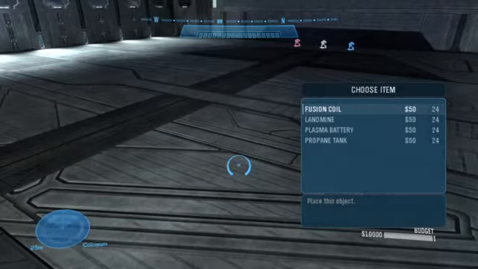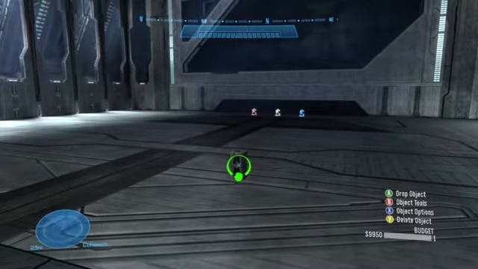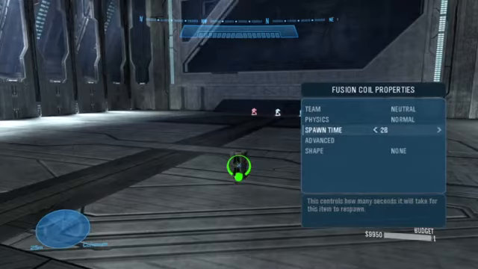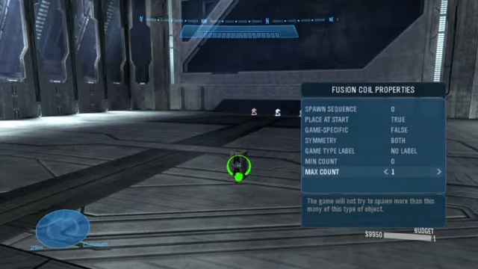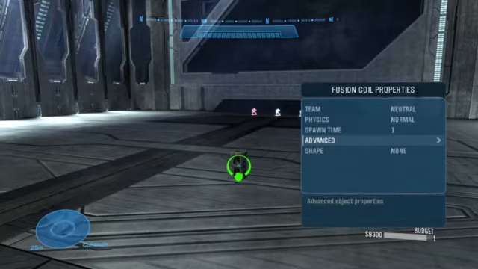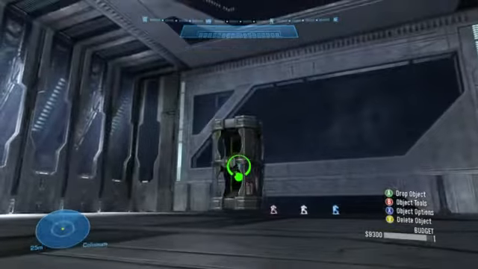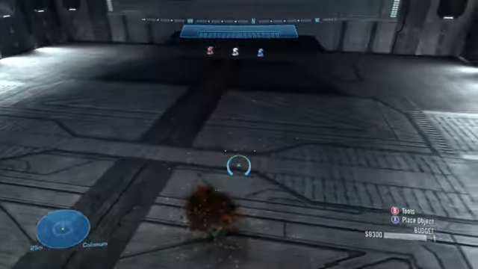Gadgets like explosives. We can get a fusion coil here, go to object options, and set the spawn time down real low. Then we can go into advanced and say place at start true. We want the game to have at least 7 of these at a time, let's say, but no more than 14. Let's not be crazy. We can use the bumpers to go up and down, and drop the object, it'll fall and blow up.